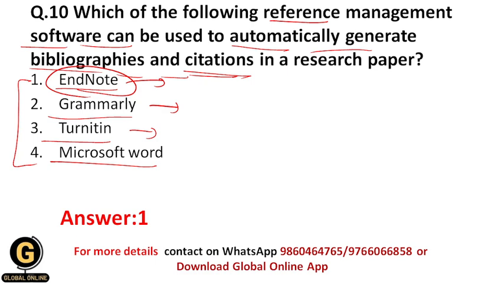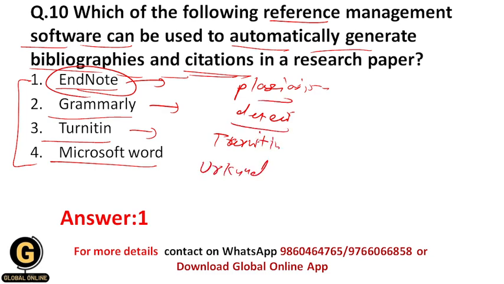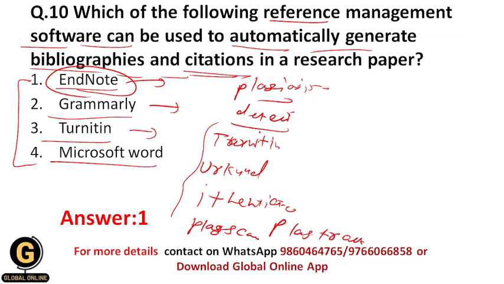Now students, you have understood the plagiarism detection softwares that we have seen in this session, and those are what? Turnitin, which is one of the most useful plagiarism detection software. Then Urkund is there, right? We have seen Authenticate was there. Then PlagScan was there, right? Then PlagTrack was there, right? So all of these are nothing but what?